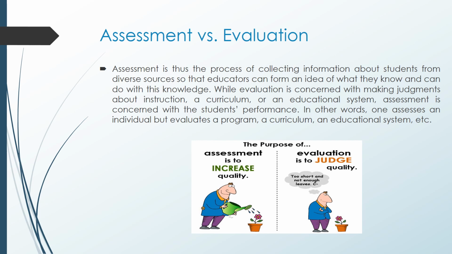So after we know what evaluation is and form a general idea about evaluation in the educational system, we need to know how we can differentiate it from assessment. Assessment is thus the process of collecting information about students from diverse sources so that educators can form an idea of what they know and can do with this knowledge. So assessment is related to your students' performance.